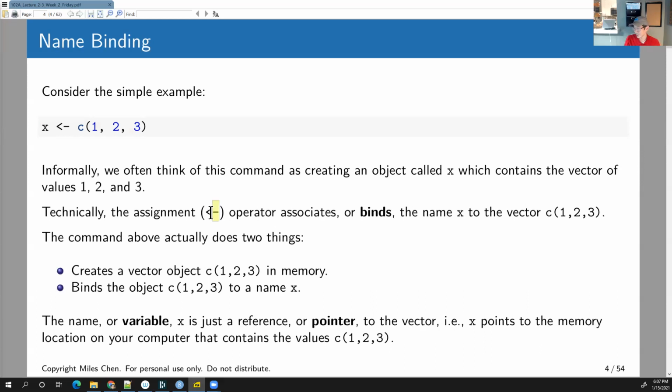The traditional assignment operator is this arrow thing, but almost every other language uses equals, and so R allows for that. It is kind of like speaking with a different accent. It's like if you were from the UK and you came to the United States and you spelled the word color with a U in it, that will kind of give you away as a foreigner, someone from England or something like that.